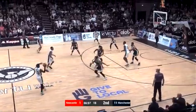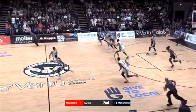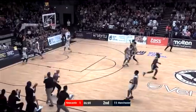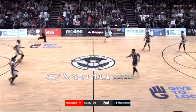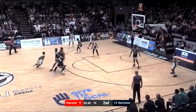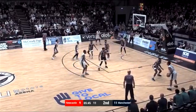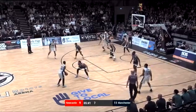Steele, McKnight, Armstrong to Steele. Well, I could have told Armstrong that Steele wasn't looking there. And then fast break by the Eagles, and Pearson puts it in for 2, and they're back to within 2. Armstrong looked at Steele all the way there, Dave, but Steele wasn't looking at the ball at all. Armstrong flicks it out. McKnight. No, it was good that the Eagles could cash in though, and it was a pretty easy 2 for Pearson.